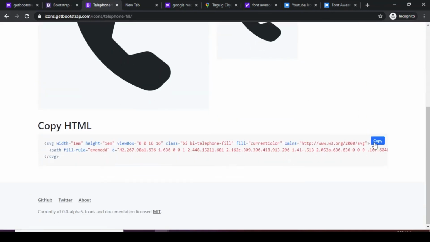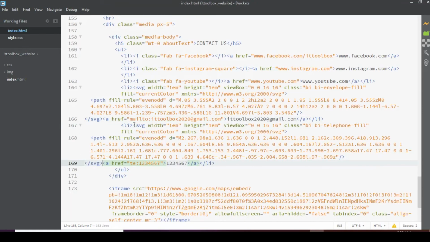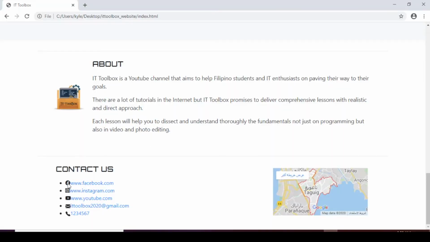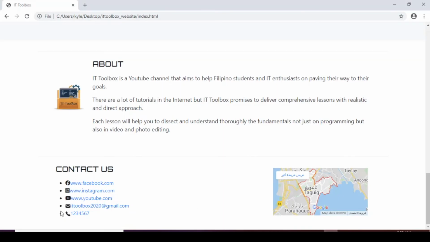So again, click on the copy button and paste it before the opening anchor tag. Let's save and preview. So now we have icons in our contact details. So as you can see again, dito combine natin si Font Awesome icons and the icons offered by Bootstrap.